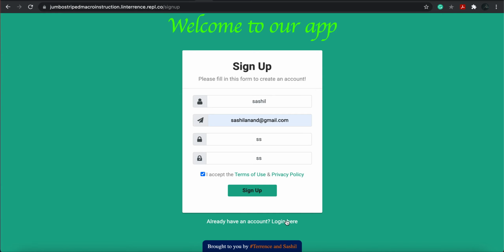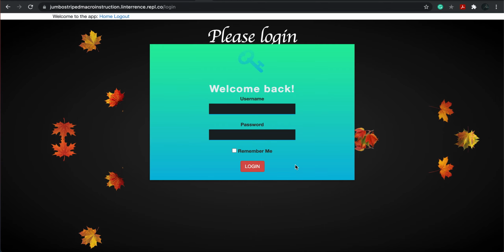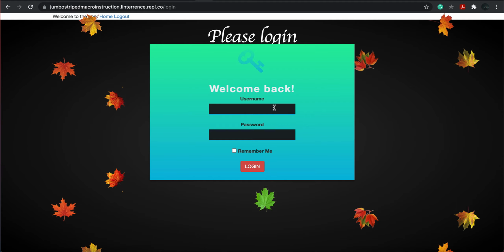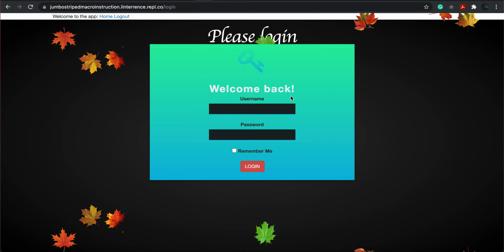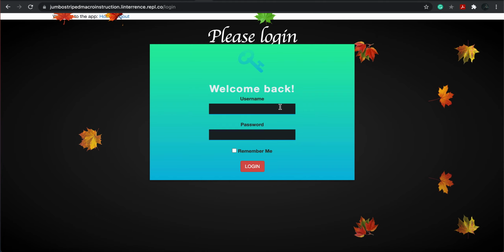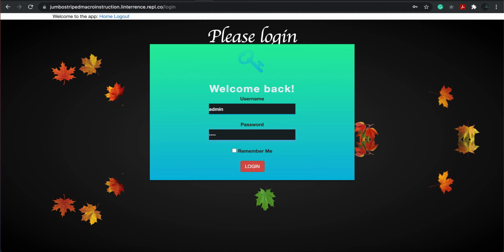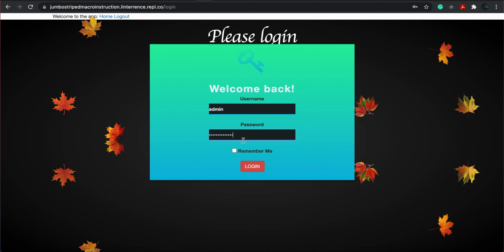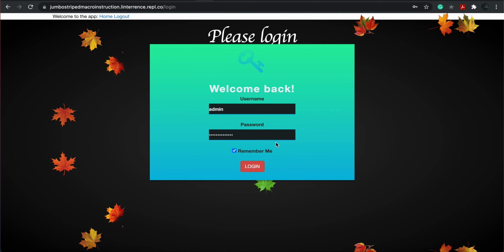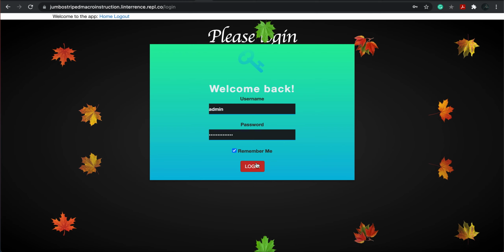So now let's imagine we do have an account, and let's go on to this beautiful website with maple leaves and so on, where we can actually log in since we are a frequent user. So now the username we'll be using is admin, and the password we'll be using is secret password. We can click on the option remember me, which enables us to use the same username again without having to type it out the next time we come back. So let's click on login.